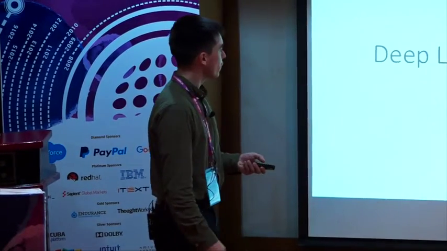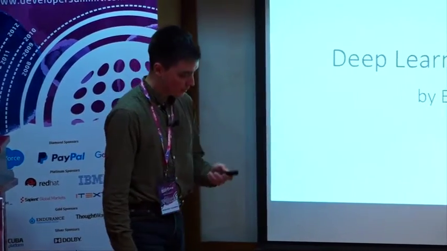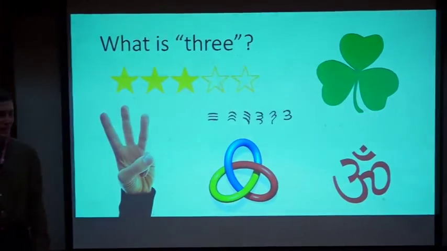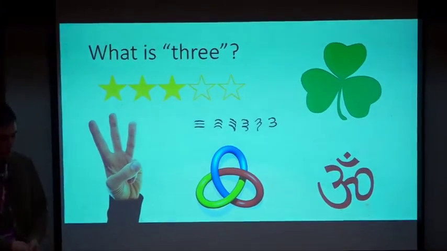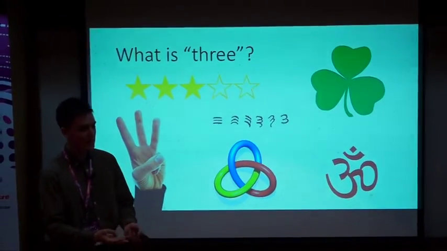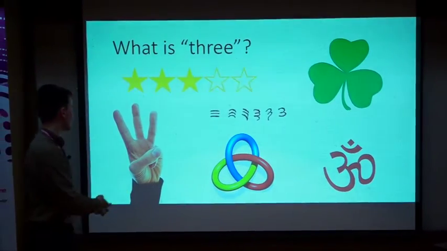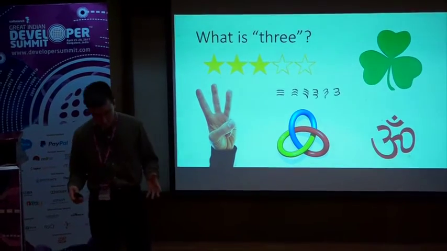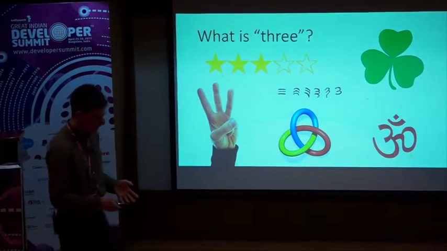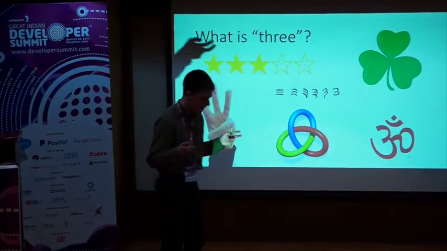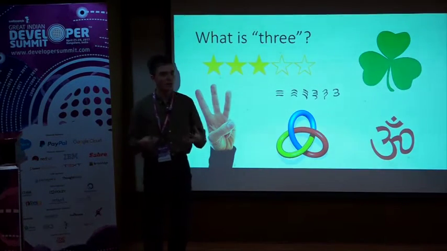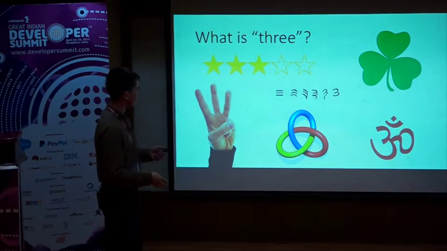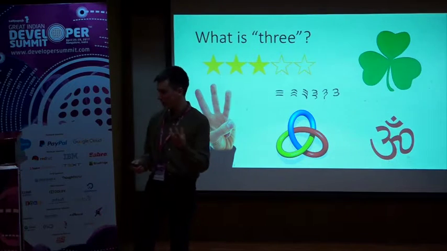So we'll talk briefly about, what is 3? This is a question you maybe don't hear all the time, but what do you think 3 could be? Three objects, three stars in the sky, or three particles, or it comes in all different shapes and sizes. And this concept of threeness is something that we know very intuitively, but it's very difficult to teach a machine. We could give it lots of examples of three, but for a long time it wasn't able to figure out what the pattern was.